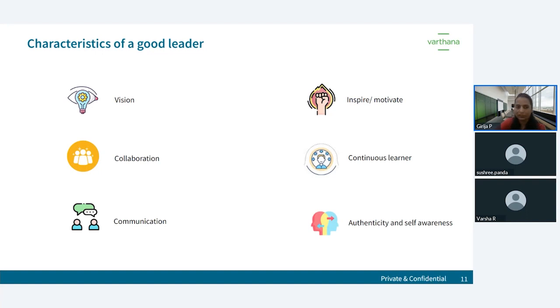So now we have seen how these good characteristics as a leader can help you if you also acquire them, and as student leaders, how we can get success in our careers. So let's move ahead and see, if we take any role as a student leader at college level and outside of college, how it is going to benefit you.